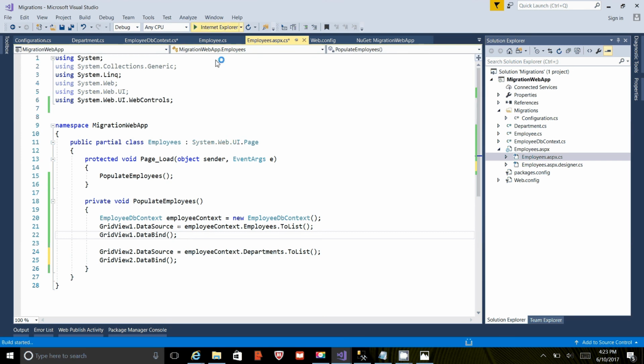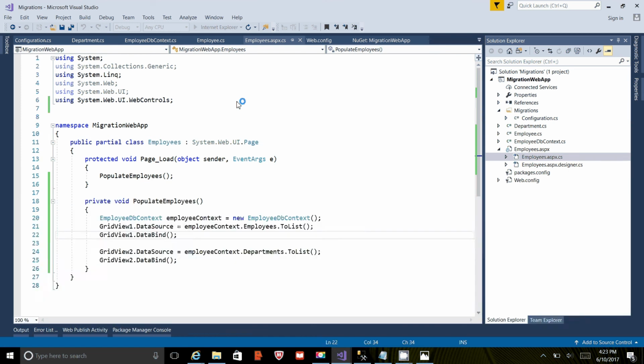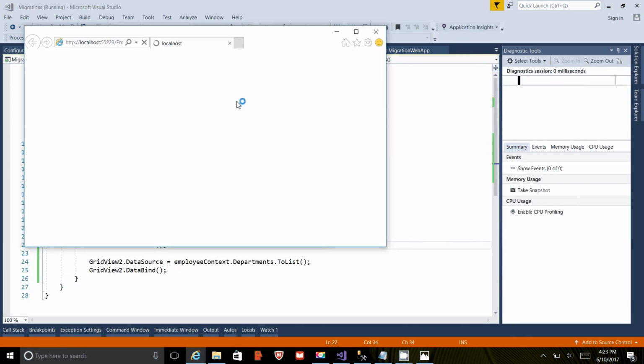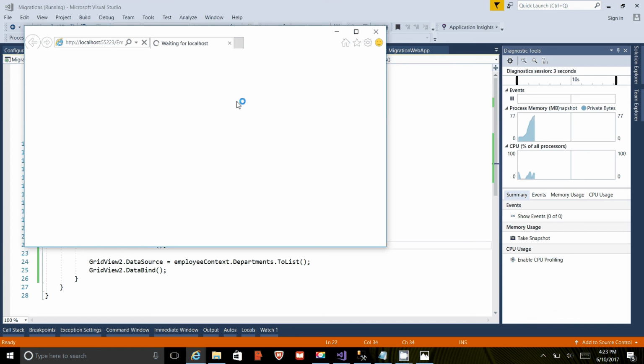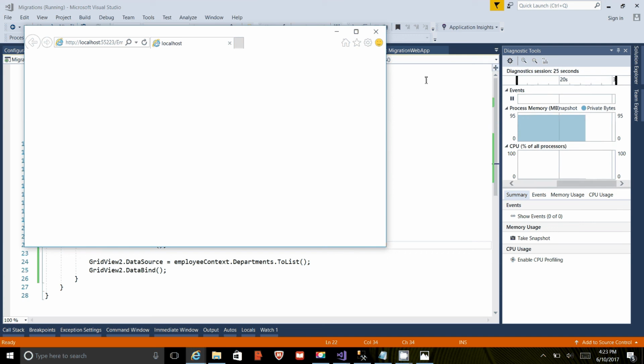So I would execute again, and as per the expectations, this department table should get created. Okay, so it has run successfully. Let me refresh it, and you would see that it's created. So that's the beauty here.